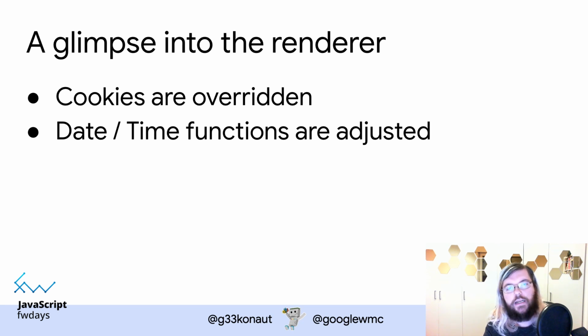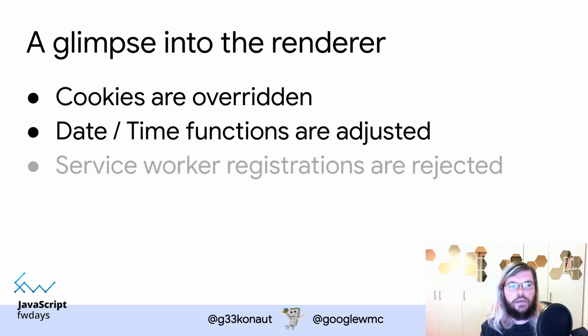So you cannot really use date and time functions to understand how Googlebot actually proceeds through time, because you might get really weird results. Like, today I got the date from yesterday, or earlier today I got the date from yesterday, and now when I do it again I get today's date. And yes, that's because there was a crawl in between and now we crawled again today, so that's why you're seeing a different date. So don't rely on date and time functions to show you what happens inside Google search.